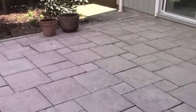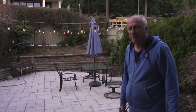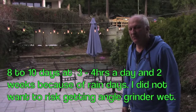You do get a little blemish in them, but as you can see, that goes one way and this goes another way because I ground different angles, and that helps the look. Might have some small touch-ups, but on the whole, it looks pretty good. So here it is, the deck complete. Took me a bit, but I spent about 8 to 10 days doing it, at 3 or 4 hours a day, but I got it done.